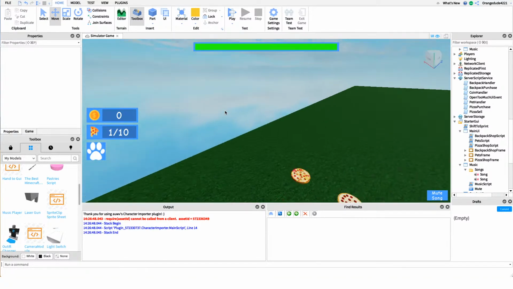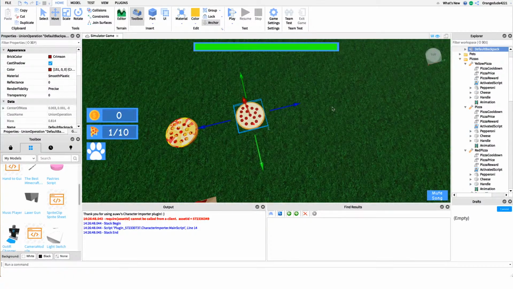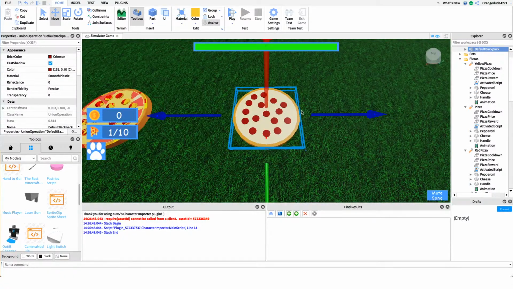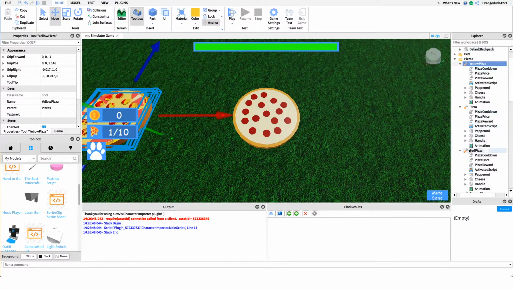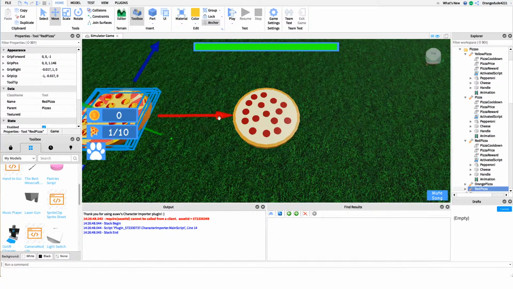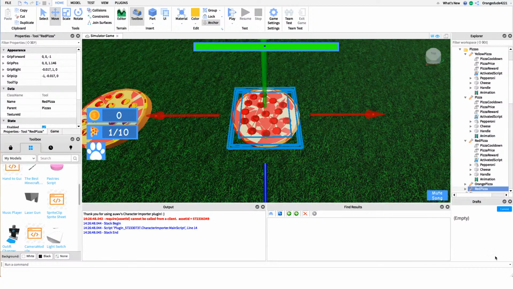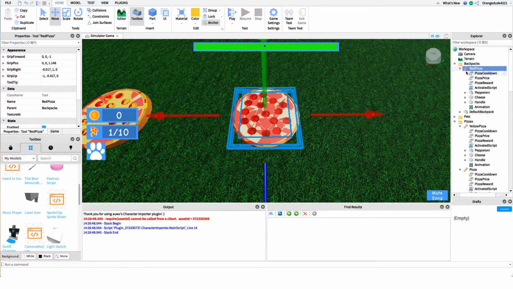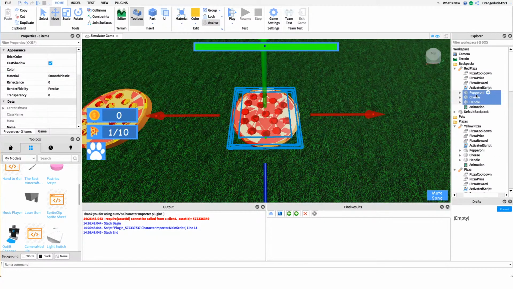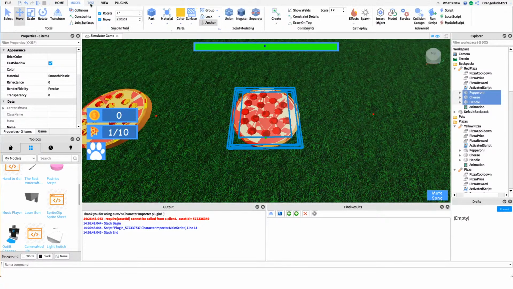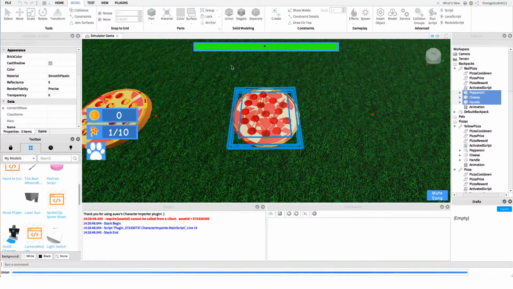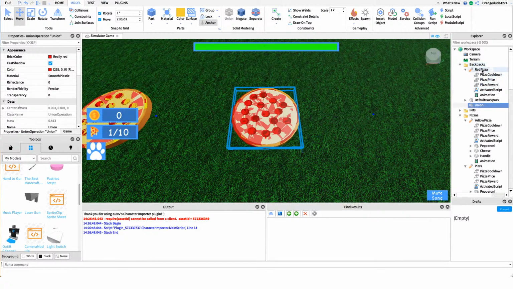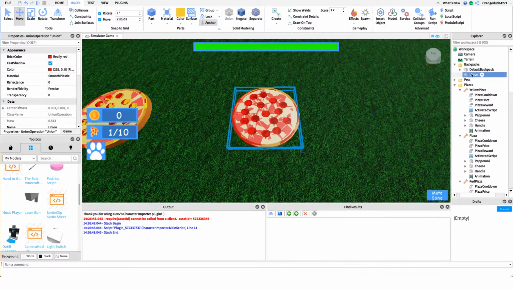Okay. Let's work on backpacks. So we have our one backpack right here. I think we should have some more, because one is not enough at all. We have our pizza, and then we have our red pizza. So I'm just going to clone this over. We have our default backpack, and it's not a tool, so I have to take these parts out and union them together. Pray that my studio doesn't crash, because it always does when I union things, and yes, it did not. That is fantastic. And then we're just going to name it red backpack, because that's what it is.